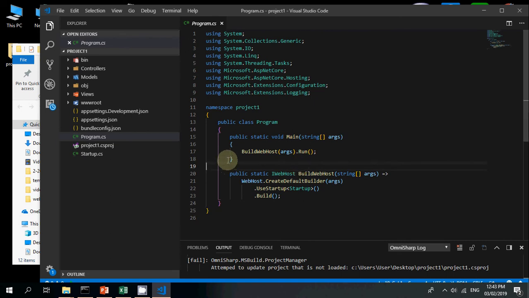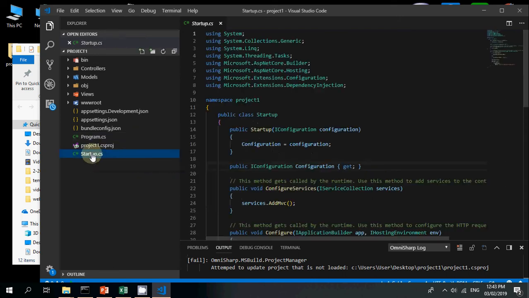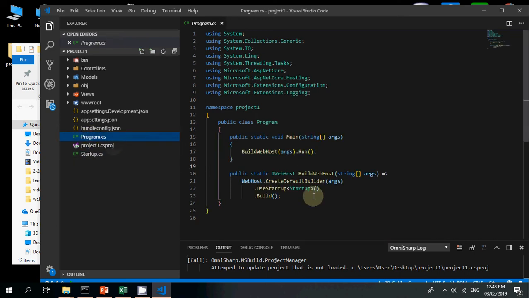Now the second place that I would like you to work with is called startup.cs. This is the file that is actually used to set up all the configuration of your server. If you go back to program.cs over here, you can see that whenever we call the function use startup, the class is used as the input to tell that now we want to use the startup script for the configurations.